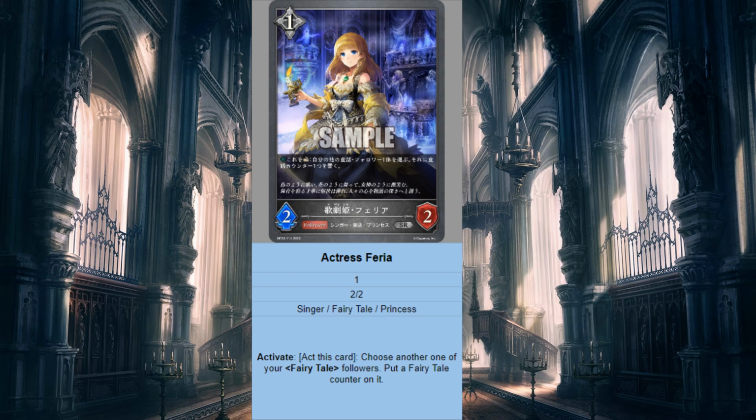Yeah, I think another thing is she enables a lot of smaller fairy tale packages, like we saw with the World Champion Forest list. He wasn't playing Alice, but he was playing this and a couple of the good Forest fairy tale cards, and just going, hey, here's a goblin, but also if I need this, I can convert this to whatever else I need.